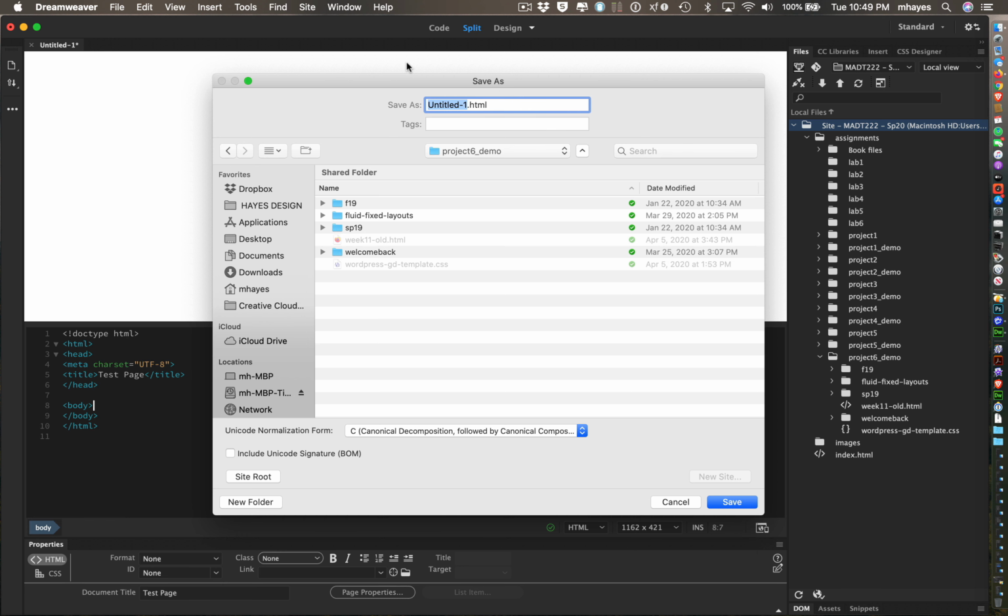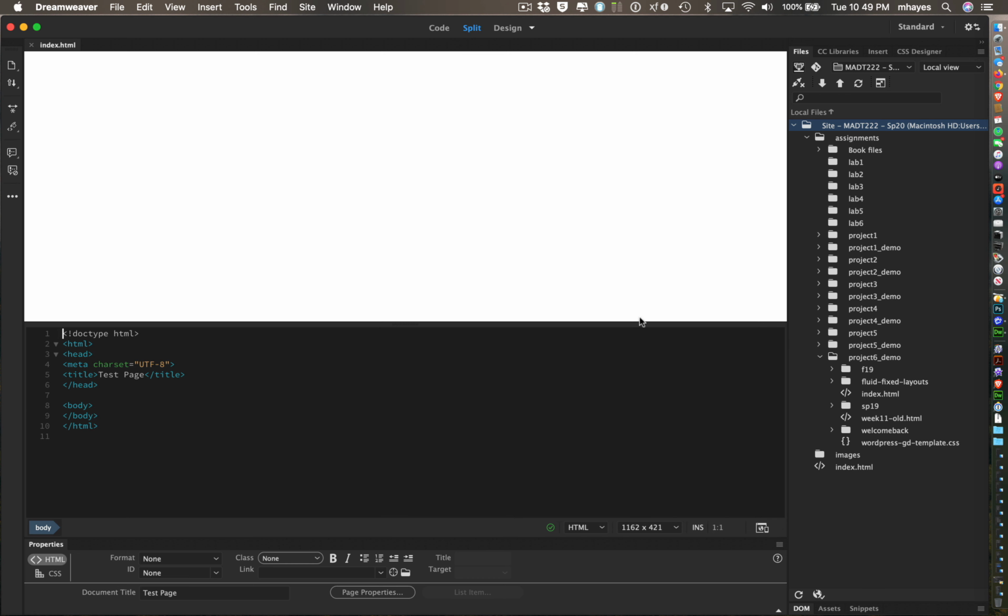So with this one, let's see, I need to come up with a name, and I'm going to go ahead and name it index.html. Index being my default file name. It's the one that's going to load by default if I send something to a folder. So it's the name of my home page, or it can be the default page within a folder. So make sure you name it index, all lowercase. So index.html, and I am going to save.